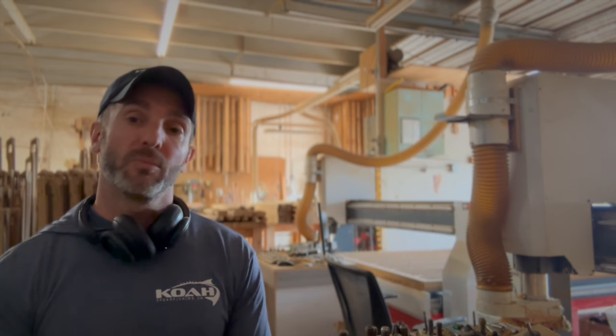Who better for our first build than Captain Aaron Young? You guys know him as Key West Waterman. Great guy, we've known him for years. We've worked with him on a couple builds, the Banana Gun and the 34 Grover, both great models. And now he's looking for something to attack the pelagics in the blue water, which would be something in the 60 to 62 inch range, Euro, bigger body. And he gave me some of his specs he'd like to see, some of his input, which obviously he has a ton. He shot plenty of Wahoo, and we're gonna put our technical input into it and see what we come up with. And then we're gonna deliver it down to him and spend a day out on the water, and hopefully we can land some fish with it.